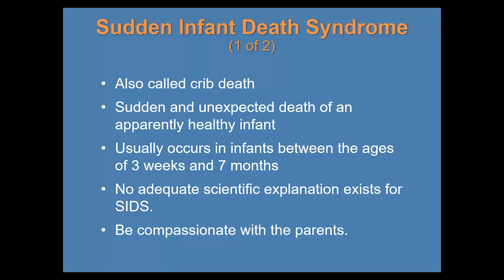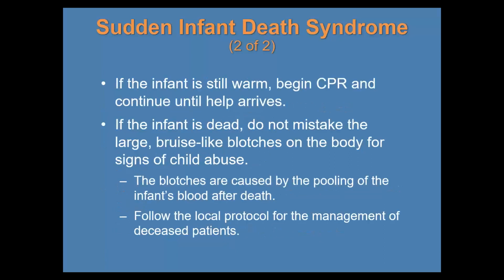You will see EMS crews that will take the baby, put them in the back of the ambulance, and work them out the door. They'll say that they're working them, but they're really just doing it for show, as some type of closure for the family to say that everything was done. But in reality, usually the paramedic will know that they're deceased. So it kind of depends on the situation. But nonetheless, we want to be very compassionate with the parents and try to be upfront with them, and let them know what we're doing and why we're doing it.